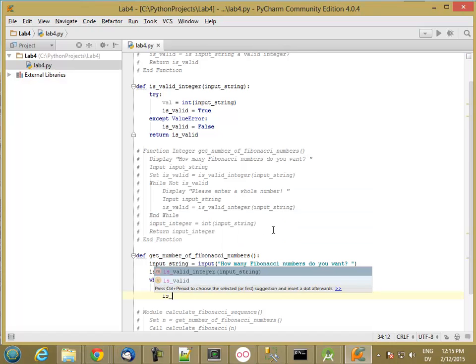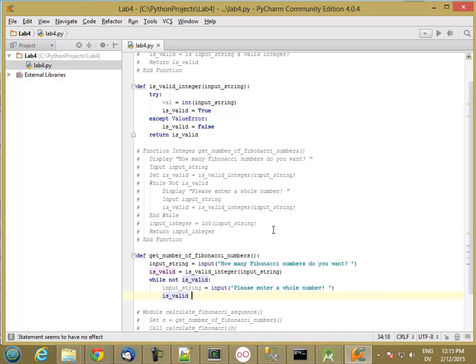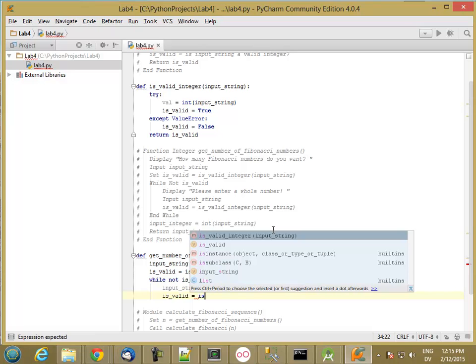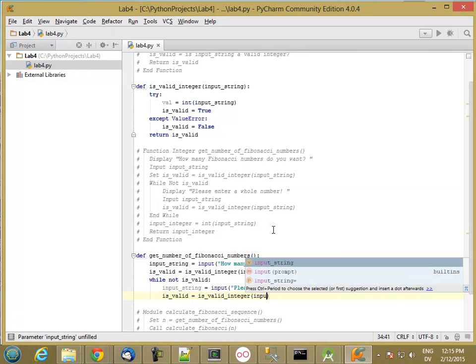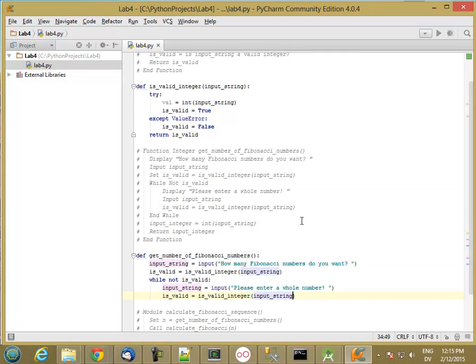And then set is valid to... okay, so that will continue looping until the user enters a valid integer.